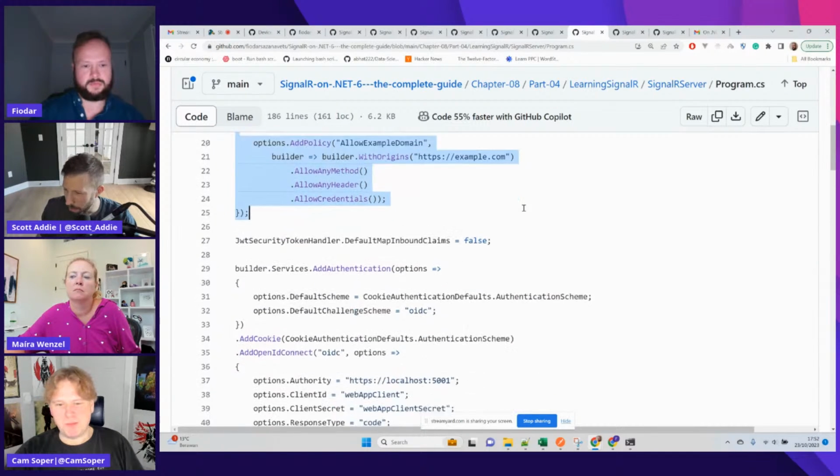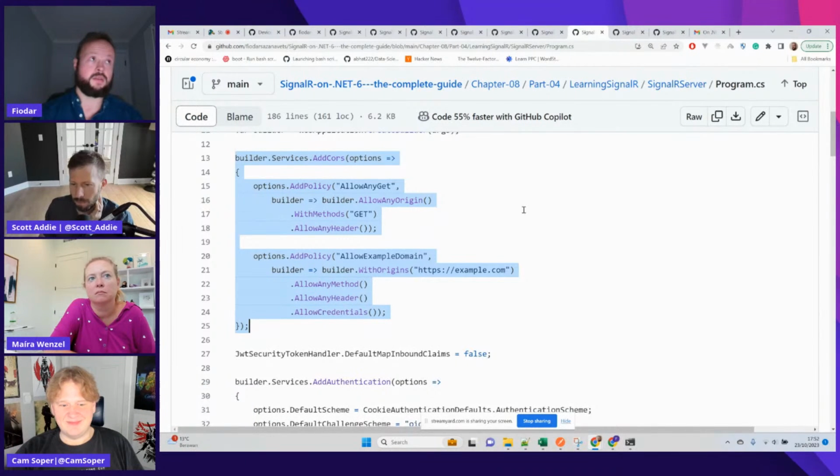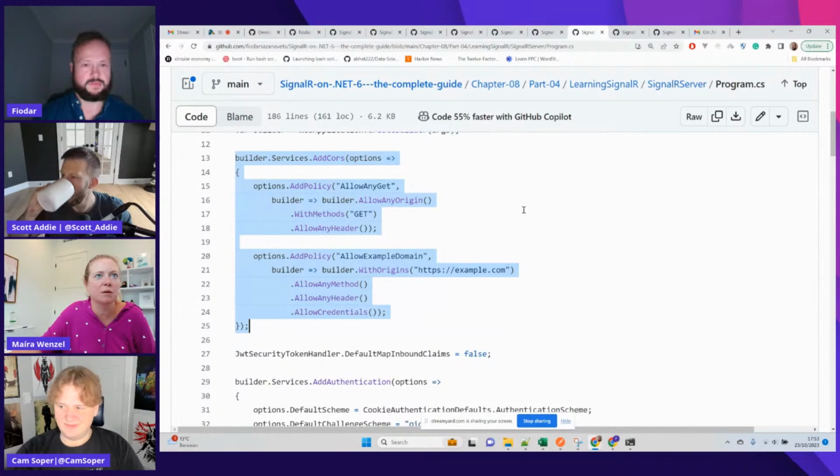Yep. Our friend Alberto is pointing out, it sounds like Alberto has an idea here to use this for a .NET MAUI project. Yes, I suppose you could use it there. You can. Yes, because .NET is one of the supported libraries for SignalR. It supports anything that supports .NET as a client. Also with MAUI, you can have your application UI done in Blazor. MAUI actually supports Blazor, and Blazor does support SignalR as a client. And someone was also asking about MVC, which I also think it would be possible as well.